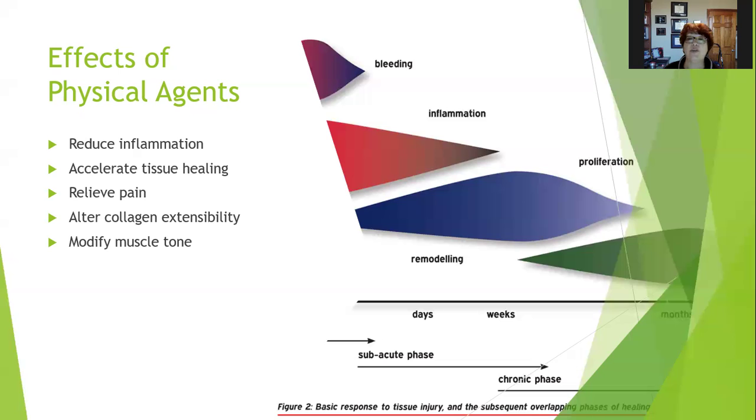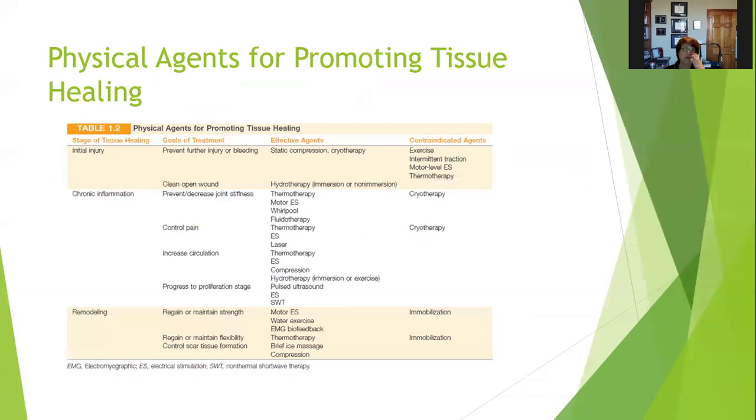So even though physical agents are not used as much as they used to be in therapy, they are still used, and they are part of our body of knowledge that we need to know. So one of the reasons that we're going to use physical agents is to promote tissue healing.